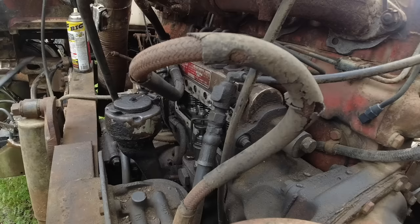All right, so it goes to this one, to which this one? And that one, okay. And we need to tighten these up right here. What size you reckon they is? Probably a 9/16. These are bigger than the 9/16. The barb is okay.